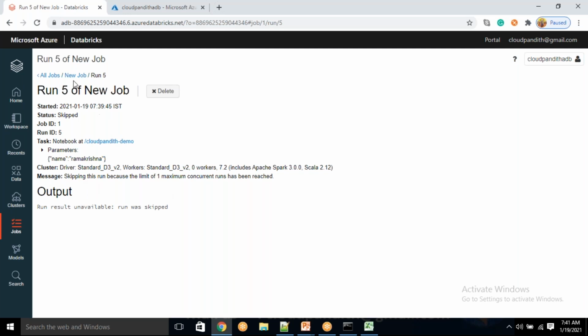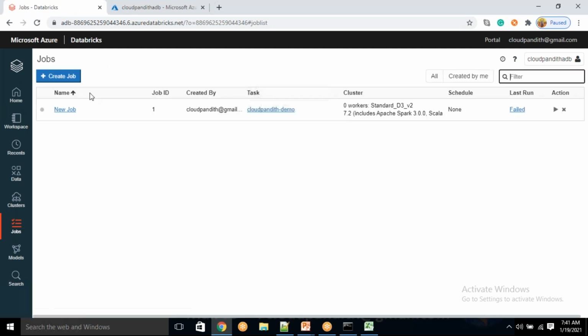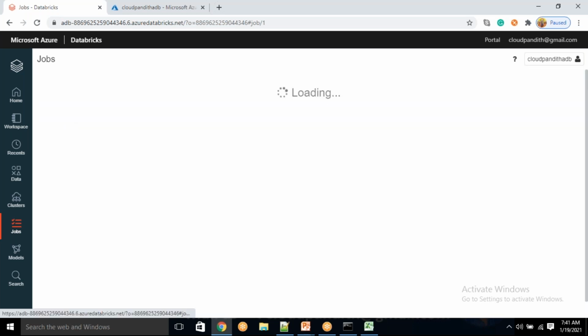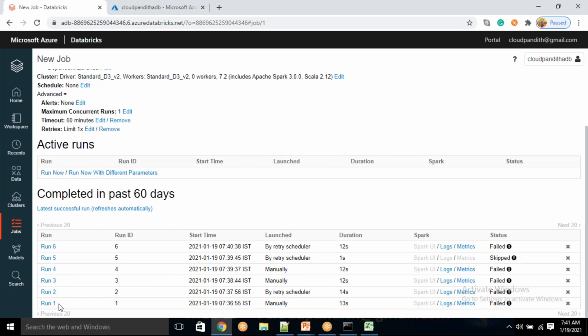No, job ID means we have only a single job. Whenever you run this job, let's say when you run it the first time, the run ID is 1. What will happen? If it fails, it will run once again, so 2. Next 3. Okay, 3 you have run manually. When 3 failed, the fifth ID was generated.